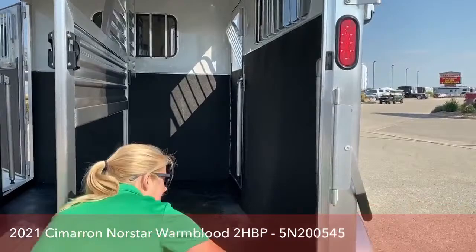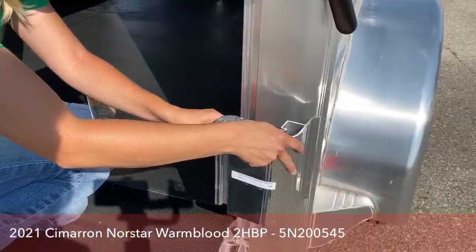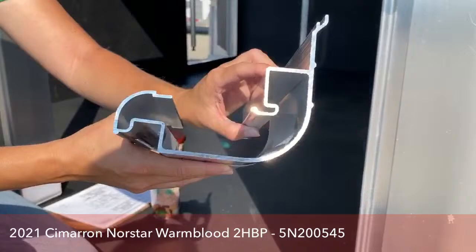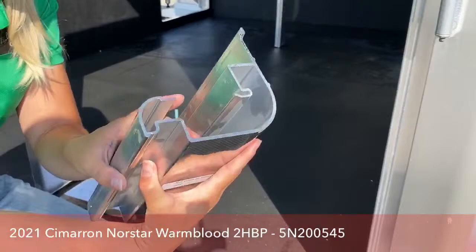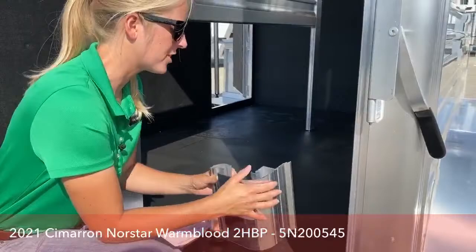One of the things I wanted to point out is kind of the first scavenger hunt of parts on this trailer. This right here is your rear door frame — your rear upright post — sitting right here. One key thing is that Cimarron owns all the dies for their extrusions, so this is a solid single piece. On a lot of trailers, companies take three different pieces welded together to get this result. With Cimarron's own extrusions, everything interlocks really nicely and cleanly, giving you a lot of strength because there are no weak points from separate welds.